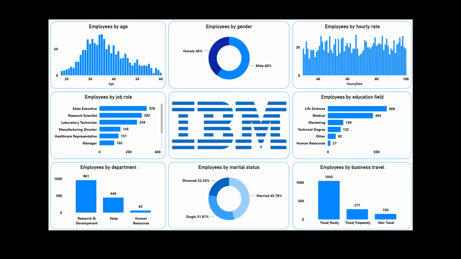In this video, I'm going to create the following IBM HR dashboard using Excel. As you can see, we are going to create different charts. We are going to start with histograms. We have donut charts, horizontal bar charts, and vertical bar charts. But before we start creating our dashboard, let's first explore our dataset.